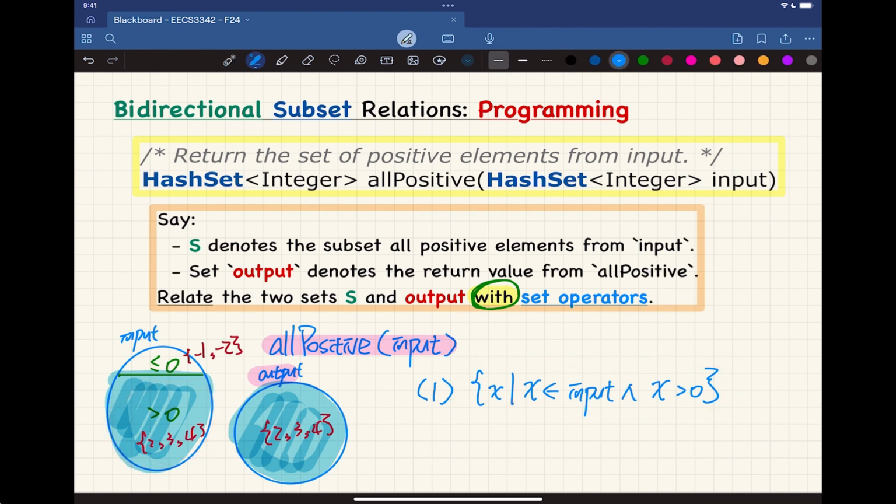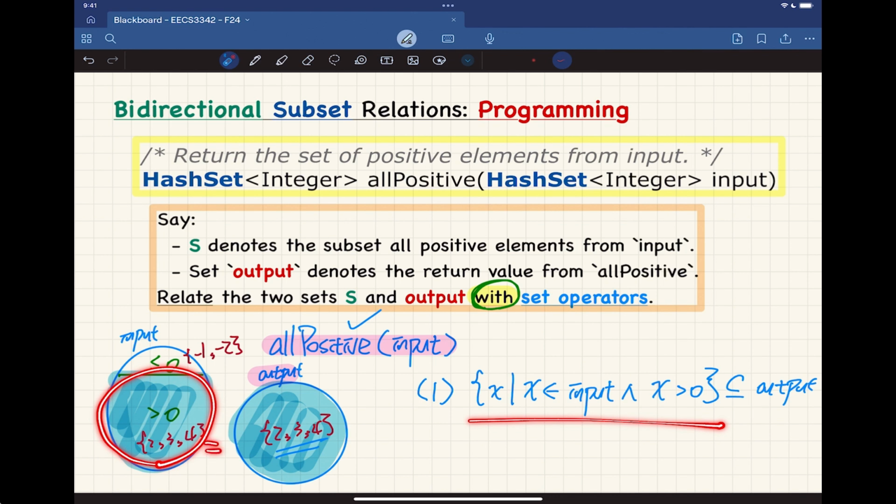And then we want to say this is a subset of this, which is the output. And when I say output, I really meant the return value of this. Okay? Is this enough, though? If I want to show that this set here is equal to this set over here, is it enough to just say subset of one way?